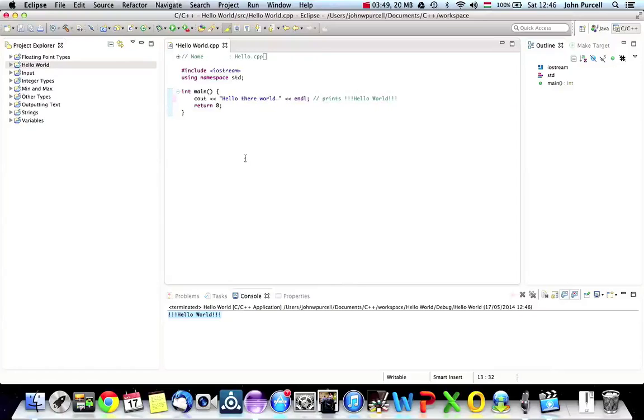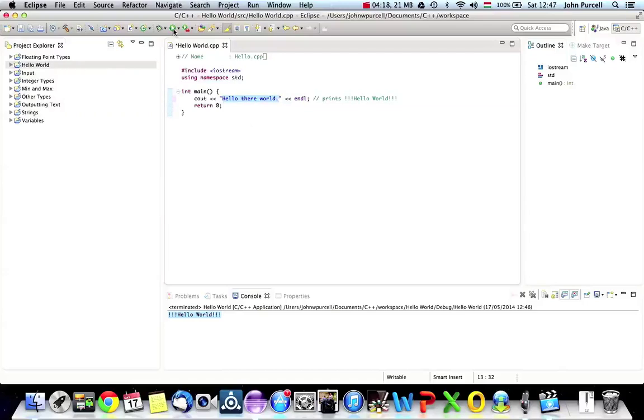Between the double quotes, it's just ordinary English text. You can use most characters there, with a few exceptions. If you put a backslash in, you could have problems, because there are some special characters that have a special meaning within strings in C++. But basically you can put pretty much anything in there. Maybe even just the backslash, actually, just to come to think of it. That might be the only problem.